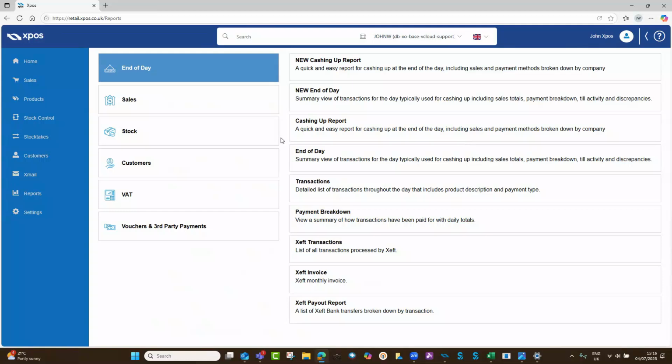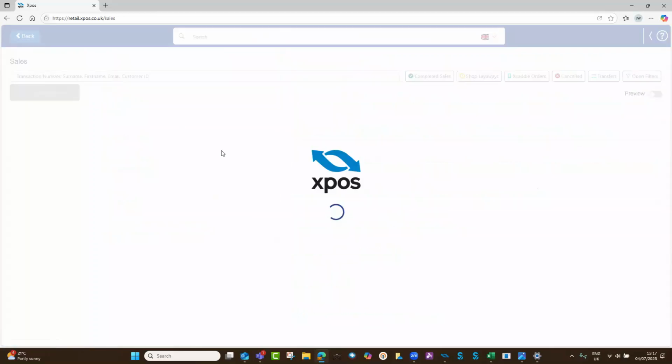So this is where this is needed. Prior to this launch, if a customer has bought a product, nice and easy, if they've paid by cash or card for the full amount or on an account, you can just refund it. What happened in the past, though, is if they'd paid by two payment methods, for example £500 cash, £500 card, until this update this week, you were only able to refund to one payment method. Don't get me wrong, it's a little bit tricky. We've now changed that, and I'm really glad to show you that you can now refund to two or more payment methods.